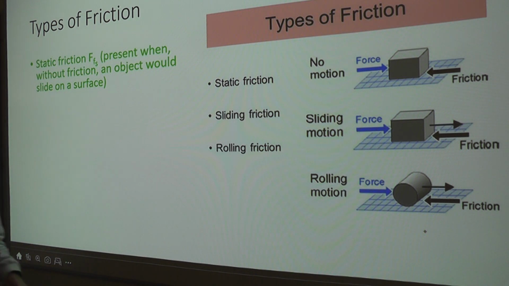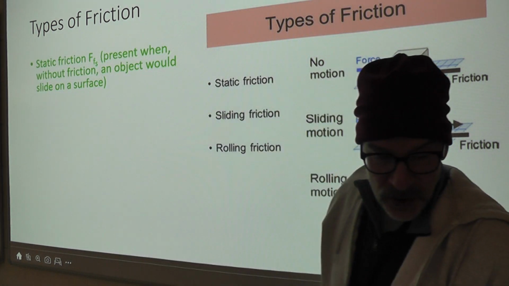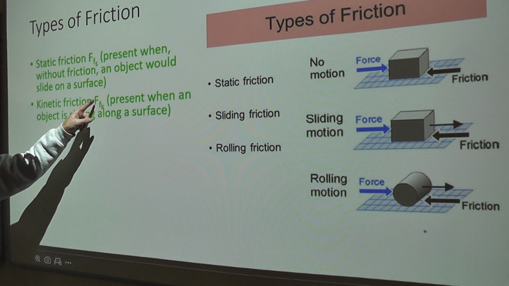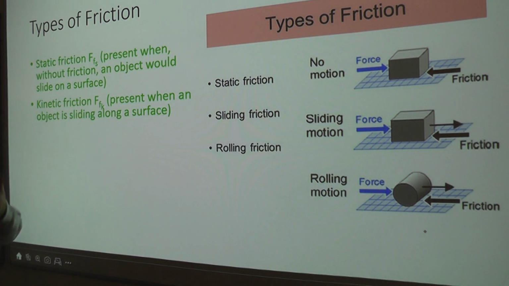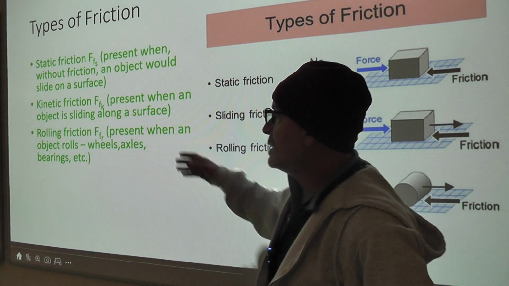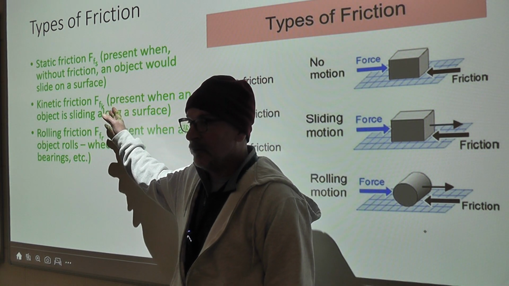The next kind of friction, and we looked at this as well, is called kinetic friction. And kinetic friction is the same variable, capital F for force, little f for friction, and then k for kinetic. And this is the friction that opposes the motion of an object as it slides. So it's moving, okay? And this is a sliding force. And some of you are probably thinking, wait, what about the carts? We talked about friction for the carts, but they're not sliding, they're rolling. And you're right, and the thing about that is that we have a third kind of friction, which is called rolling friction.